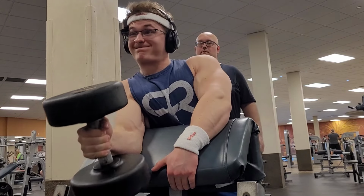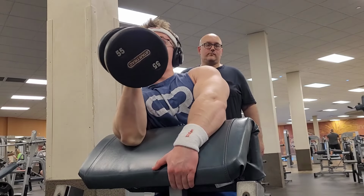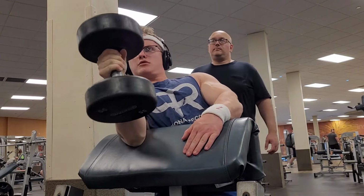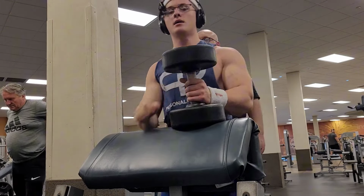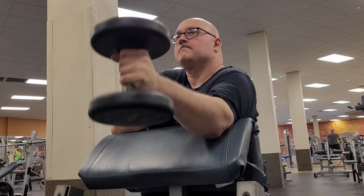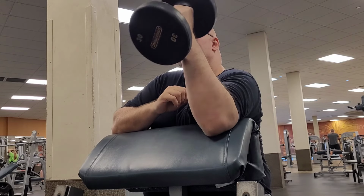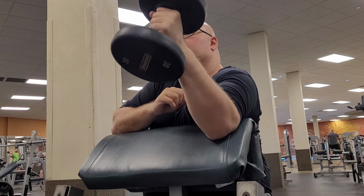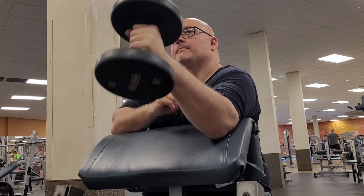The heaviest wrist curl I ever worked up to was 105 pounds, and I did it, I believe, for 2 reps each arm, 2 nice, high-quality reps, and that was difficult, man. That was really freaking difficult, but it worked. I have a bunch of stretch marks on my freaking forearms just from trying to get a better, stronger wrist curl.